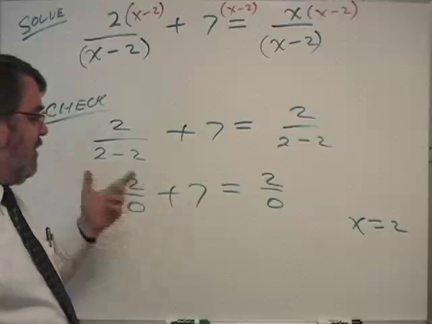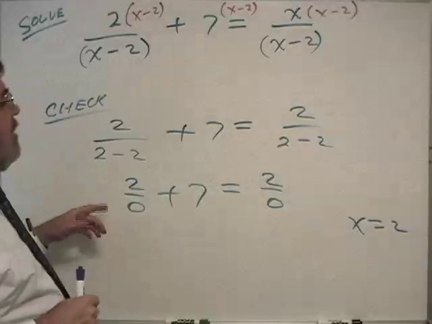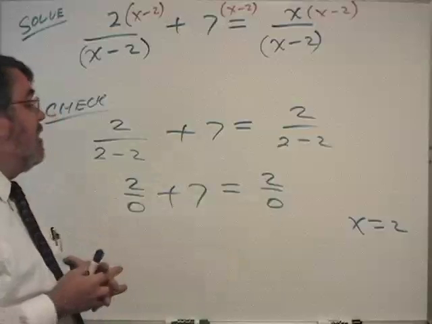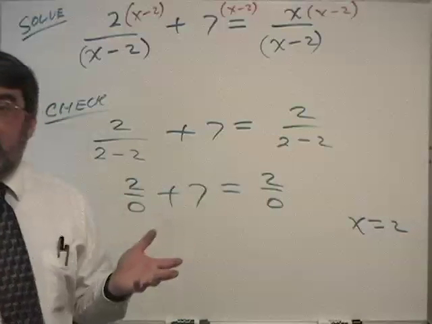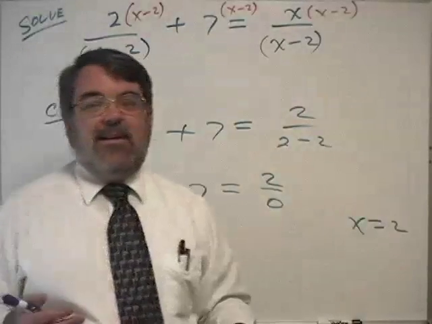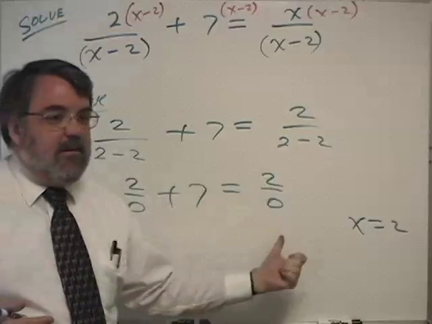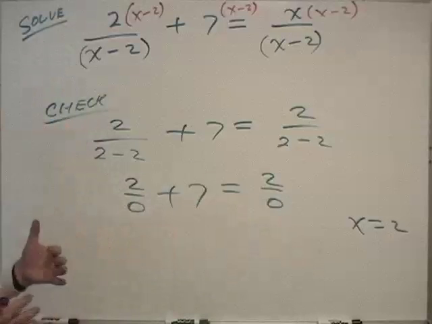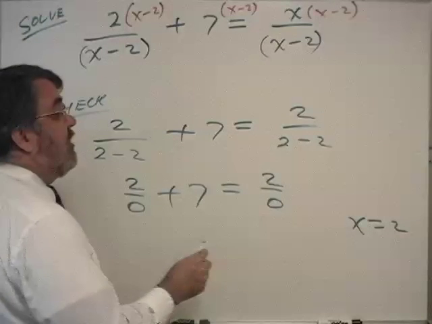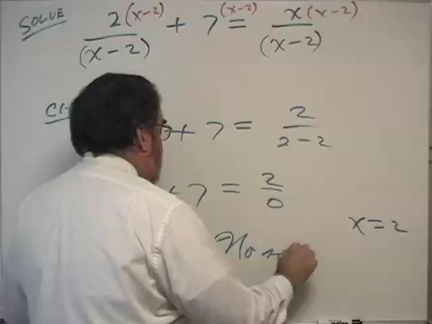I suppose it's possible you could get this by some strange mistake of plugging numbers in, but almost always invariably, if you get 0 in your denominator, then the problem cannot be solved. Now how can I claim that? You know, this answer, which we apparently got by legitimate means, when you plug it in, it leads to an impossible calculation. Why would that mean no solution? Alright, so, well, I want to answer that question, but first of all, let's write the conclusion to this problem. There is no solution.